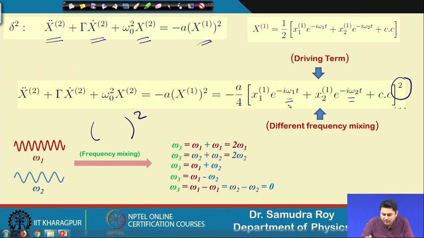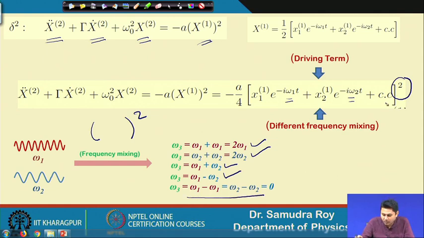When you just square that, you will find that 2 omega 1 will be there immediately. So, 2 omega 1 and 2 omega 2 will be there, these are the second harmonic terms. Also, omega 1 plus omega 2 will be there. When you multiply this by another term having the complex conjugate of this term, then you will get these things. Also, we will get this term, which is the complex conjugate of the previous one, this is a difference term, and also there is a possibility that we will not get any kind of frequency term at all. This is the optical rectification term.